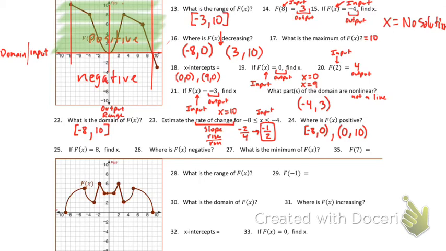Okay, f of x equals 8, very similar to these problems. So if you look, here's my line, f of x equals 8. You actually have two answers again. So my output is 8. We have two answers. I'll let you handle that one. When is f of x negative? So let's check this out. Let's do 26. When is f of x negative? So kind of doing the same thing.